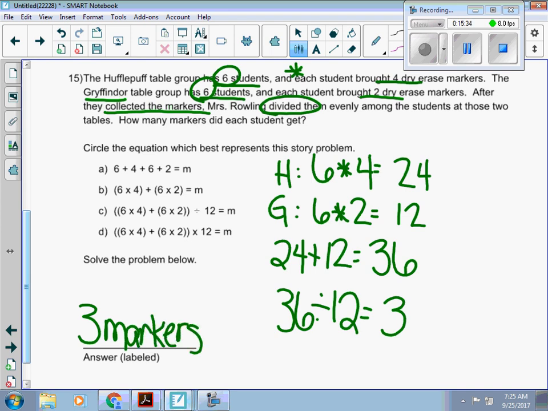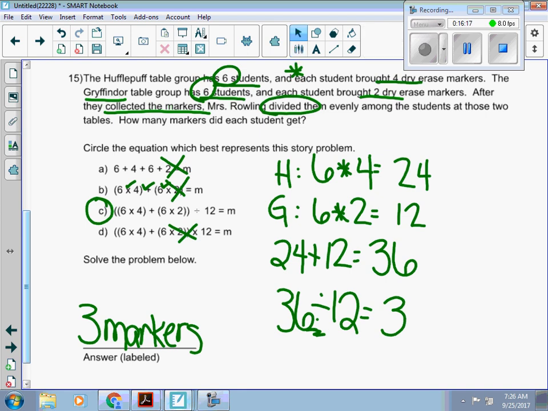Now let's go back and figure out what equation I did. Did I add all of those numbers? No, so it's not that one. Okay. The next one says I did 6 times 4. I did that. Okay. Then it says I did 6 times 2. I did that. Then I added them together. I did that. Oh, but then I also divided. This is missing a step, so that's not the right one. Okay. And the only difference between these two is that division and that multiplication symbol. Well, I can see here I divided, so my answer is going to be C, because I did not multiply that 12 back in. Okay.